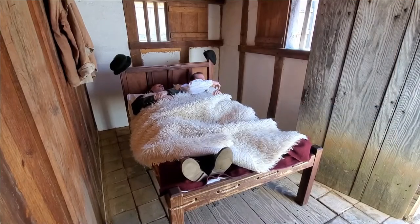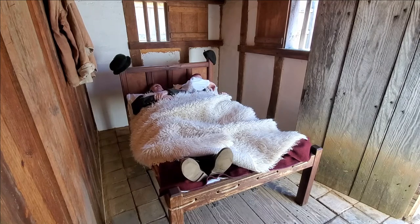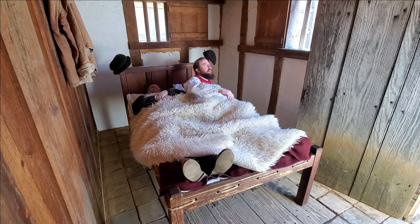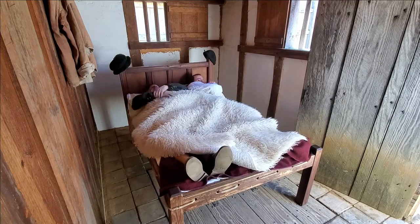Is that chamber pot on your side? Well, yeah. Well, are you wearing your shoes in bed? Well, I didn't want to take them off. Oh, jeez. In case I had to get up again. Quit hogging the covers.